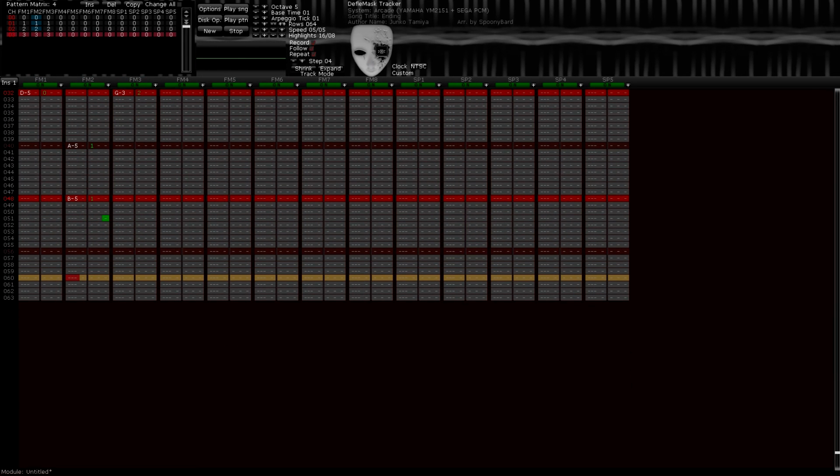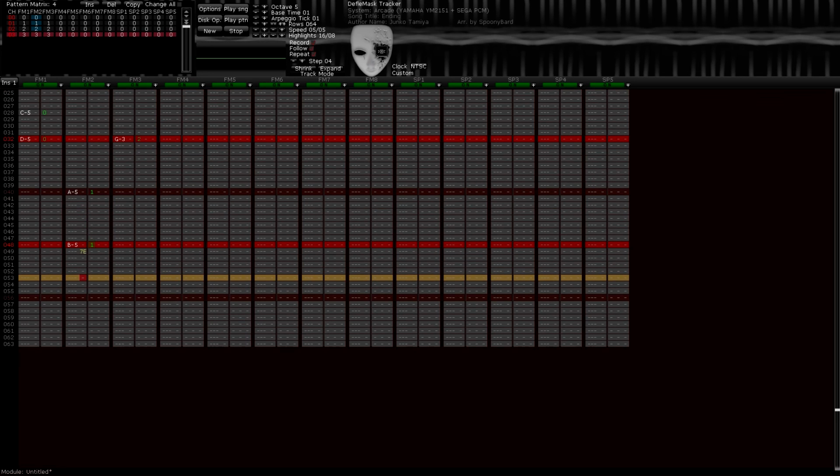Alright, and here. Also, at the end of that pattern, there's a slight decrease in volume from the two main instruments. And only those two instruments because the triangle channel on the NES is incapable of having different volume levels other than on or off, as I explained in the last part of the tutorial. So, for this, I'm going to use the volume command to soften them a little bit.